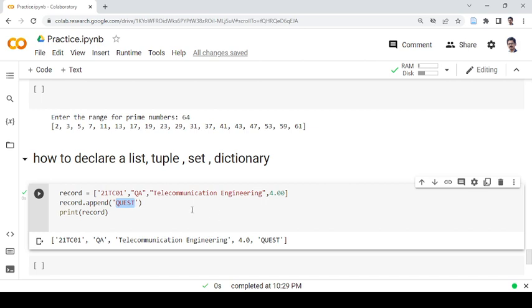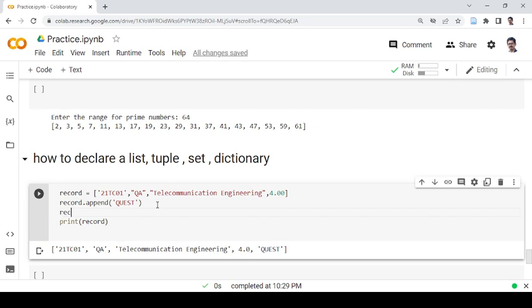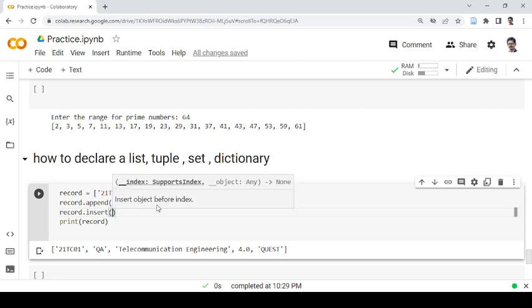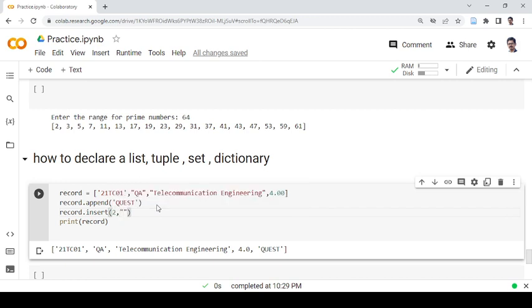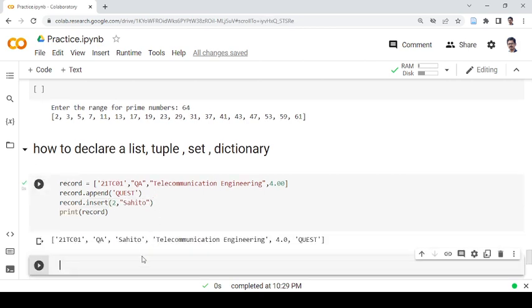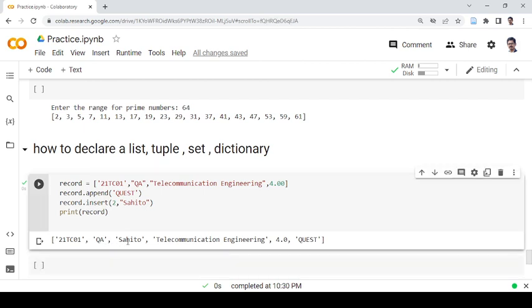So in this way you can add, and if you wish to insert any value at a particular index, you can use the insert function, and then you need to write the index of the variable. For example, you want to put it in second place, and you want to write its last name, for example, and if you print it, you can see the name, and now the last name has also been inserted at the second index.